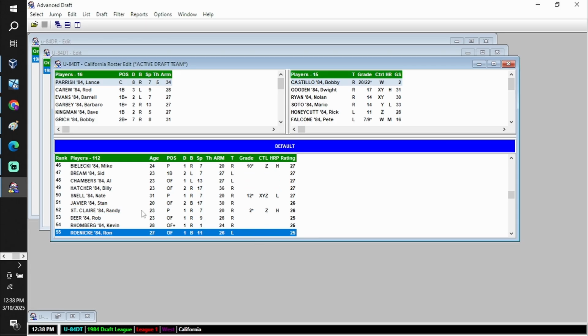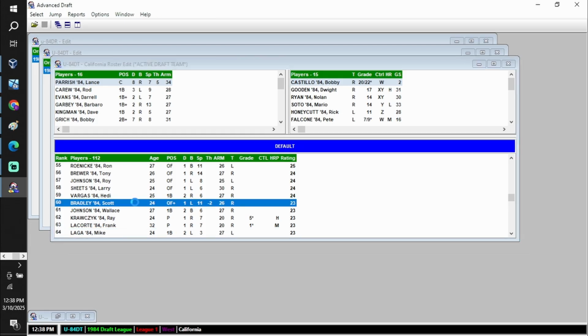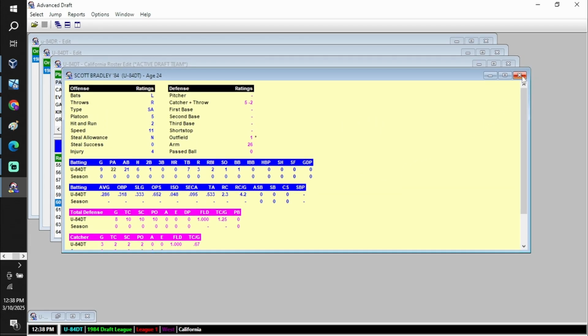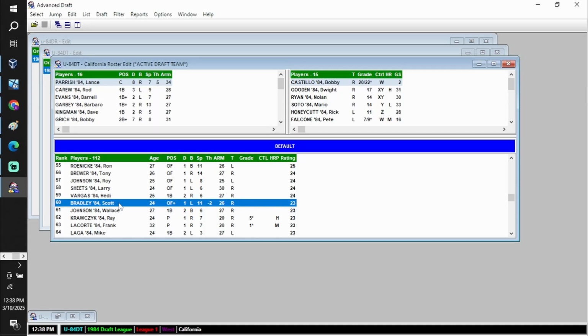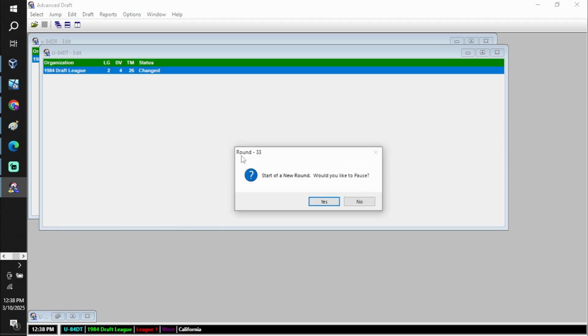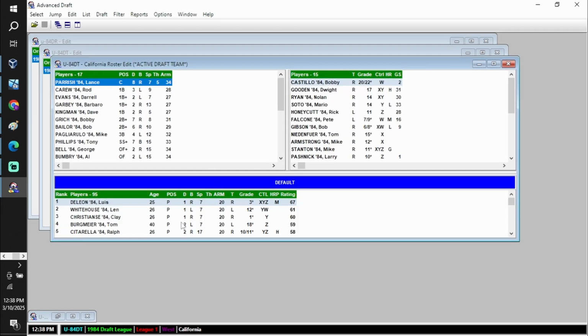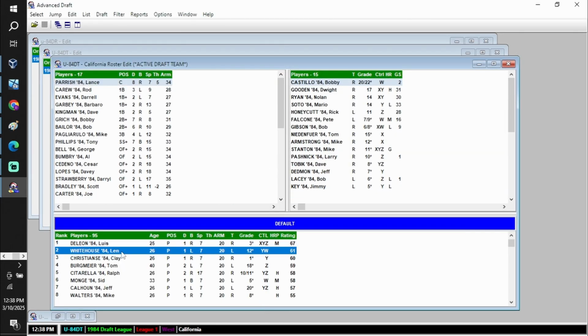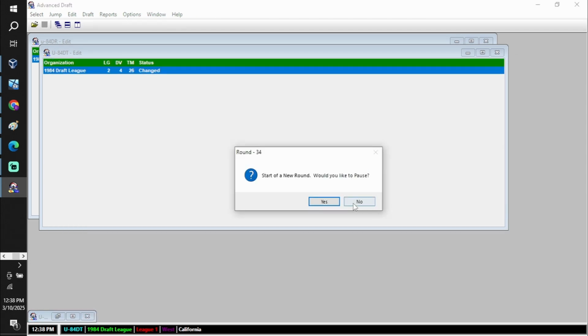No. Scott Bradley. Oh, he can catch. And he hit .286. So, nice little third catcher here. Grab him. Alright. Len Whitehouse, he pitched well in 30 some odd innings. We'll take him.